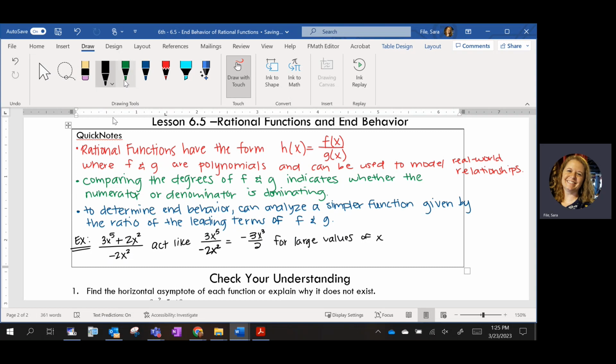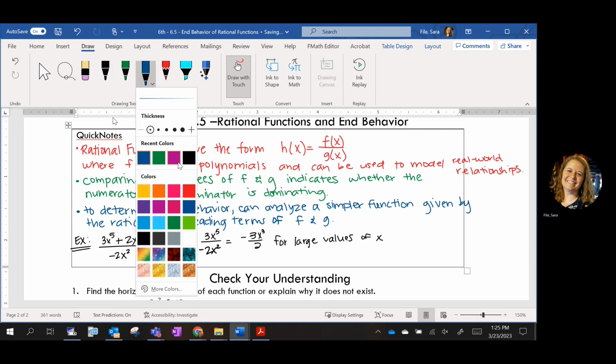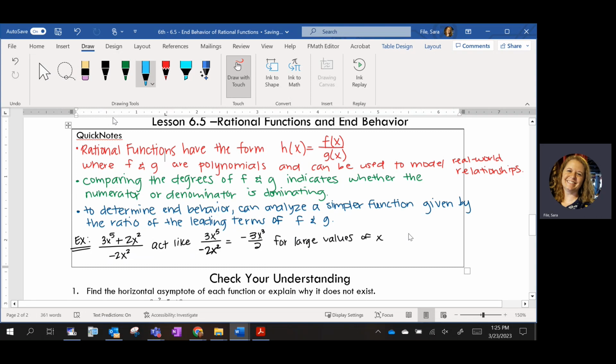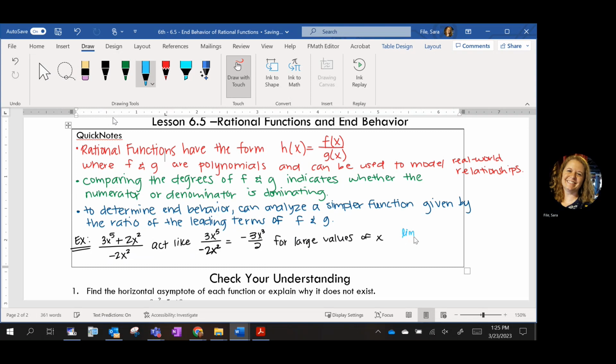So if I wanted to, I could go ahead and, in a different color here, say the limit as x approaches infinity for this function, we'll say we called it h of x. For this one, the end behavior on the right side as x approaches infinity would be the same as this polynomial, which you know based on the leading term test is negative infinity. Does that make sense?